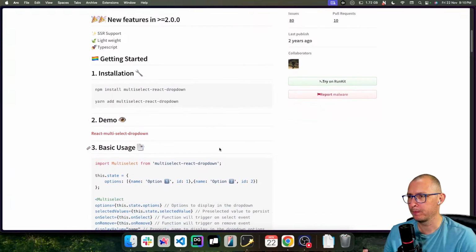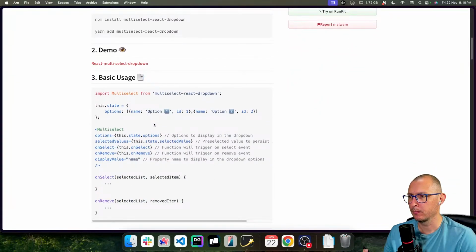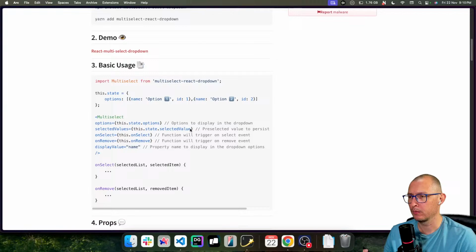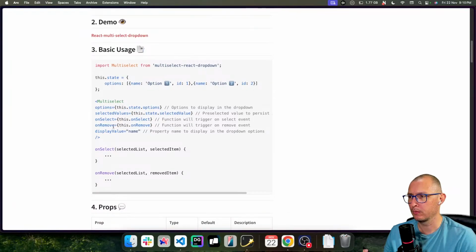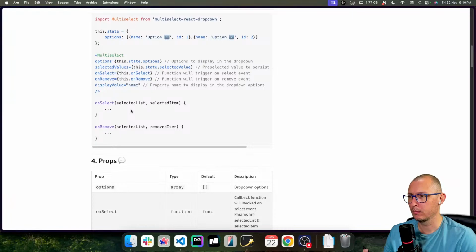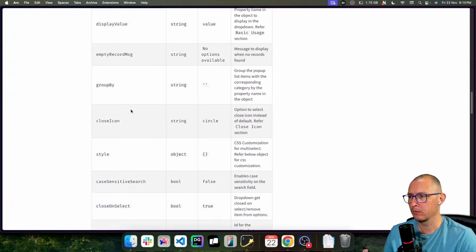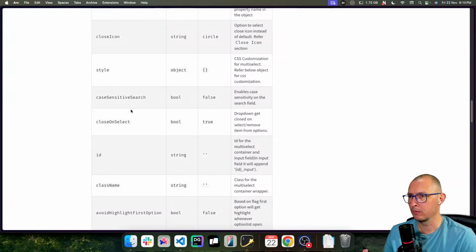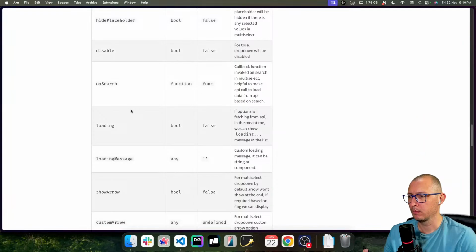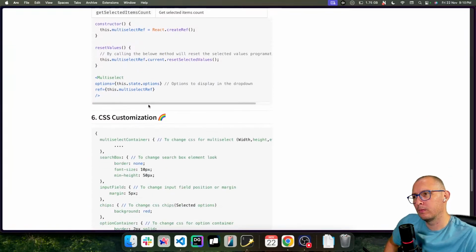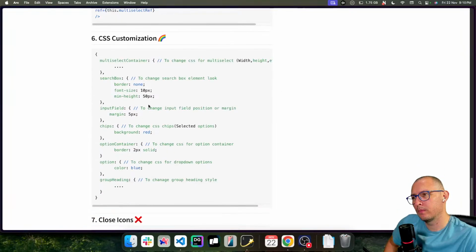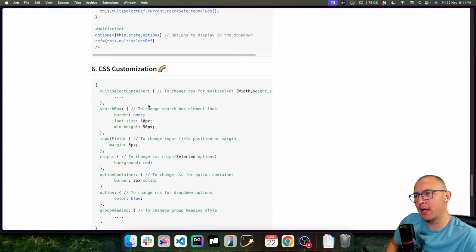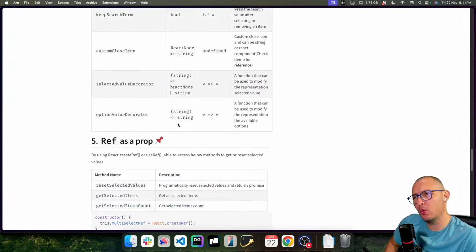Doesn't look bad. It has its own set of CSS classes. So that's my one concern.